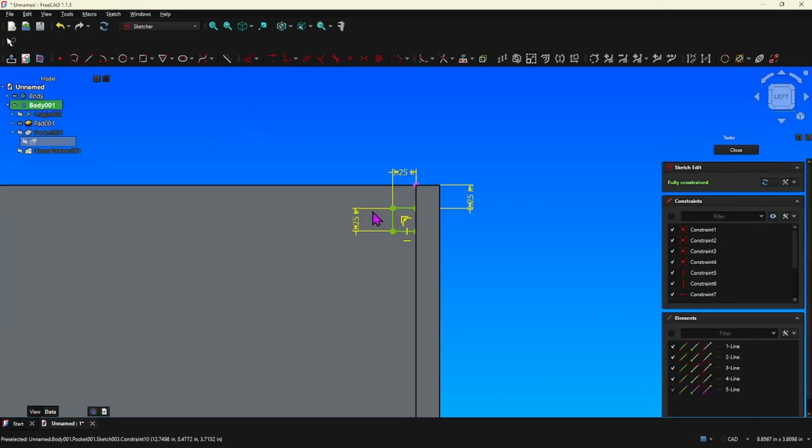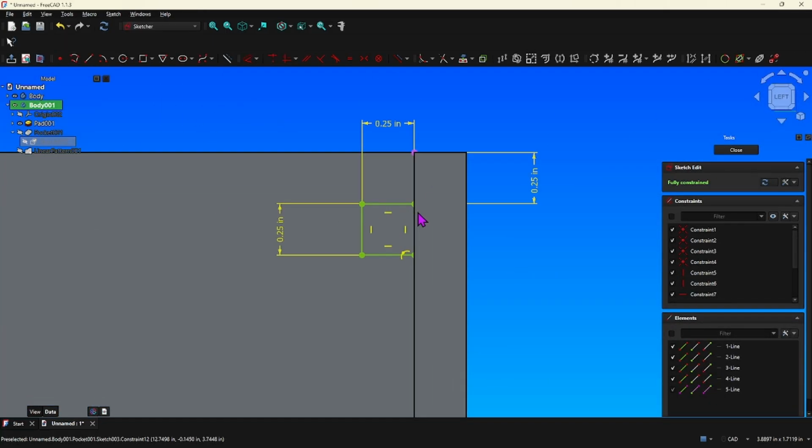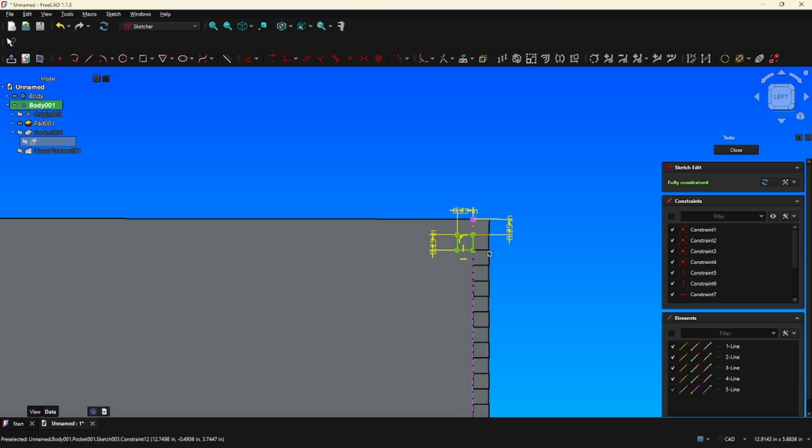There's the sketch. I will use this upper left command, toggle section. And what that did is it just removed the other body.